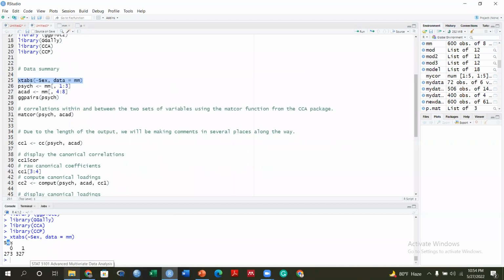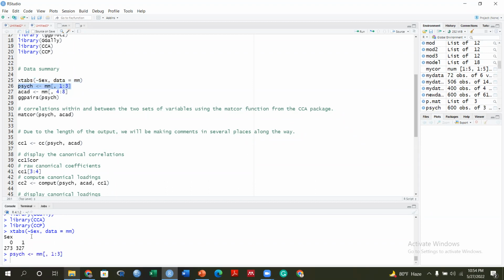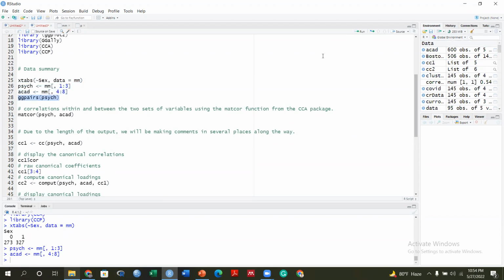Okay, so you can also see some other things with this command. You can take a look at the gender-wise distribution, right? How many zeros are here? That means the gender other than female, 273. How many females were there in my data set? 327, right? You can also play with the data. I just show you the code so you can run it and take a look at what happens. So these are some of the summarized things, nothing else.